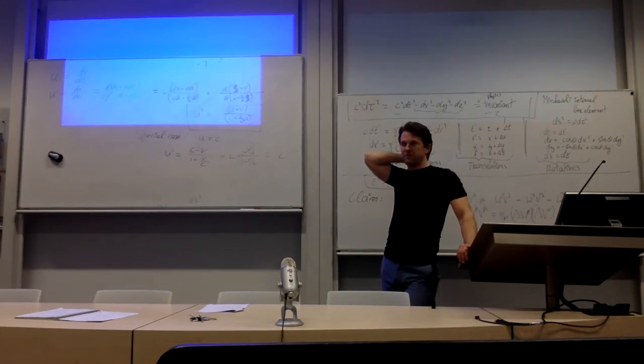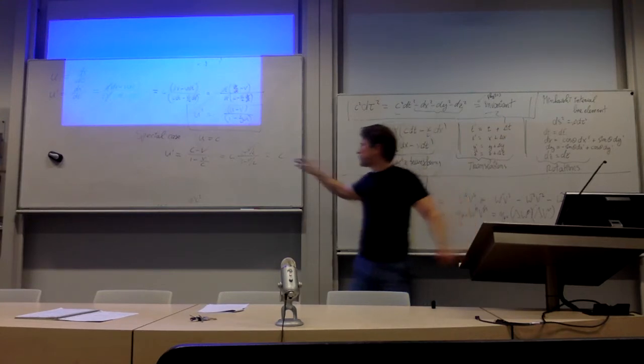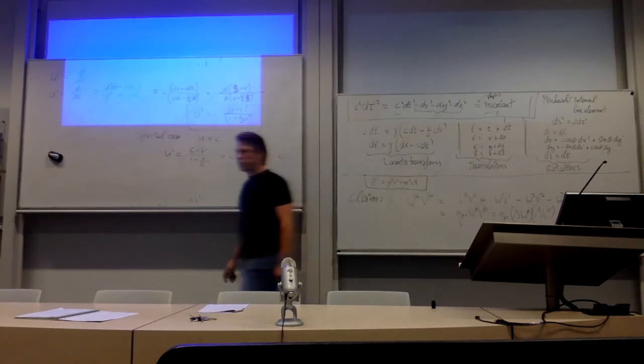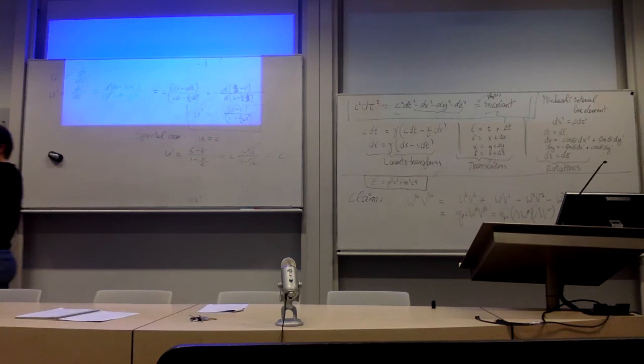Well, no, it doesn't, because it drops out regardless of what the number for V is. So we have a very special rule now. We found that in special relativity, if one guy sees something moving with C, then the other guy does as well, regardless of how fast they themselves are moving. Appreciate this fact for a moment.